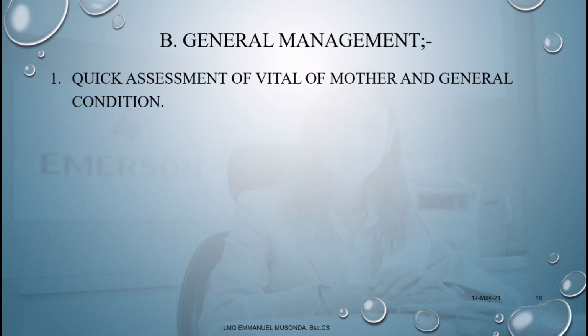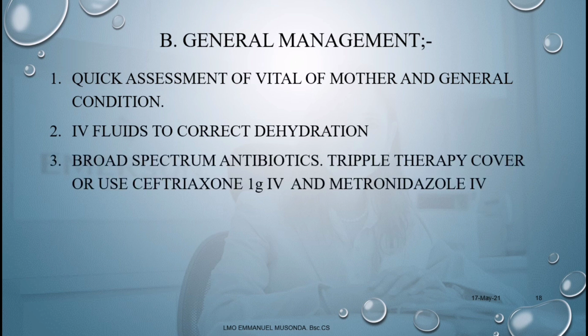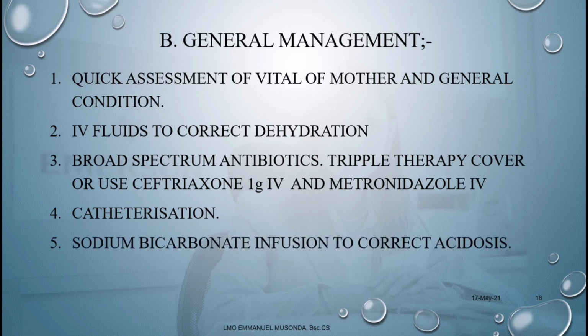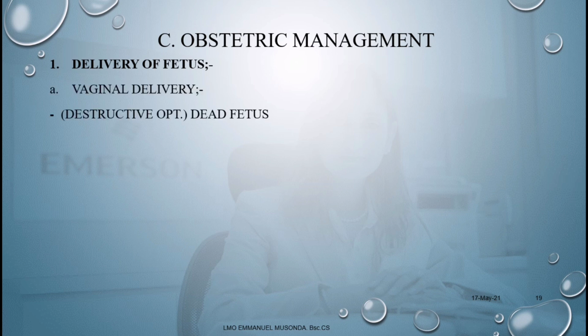Then general measures: a quick assessment of the height of the mother and general condition, IV fluid to correct dehydration, and broad spectrum antibiotics, triple therapy, or you can use ceftriaxone 1 gram IV and metronidazole IV. Then the other is catheterization, and sodium bicarbonate infusion to correct acidosis. Then C, the obstetric management, which is your definitive management, whether you're going to deliver the fetus by vaginal delivery, or destructive options if it's a dead fetus.